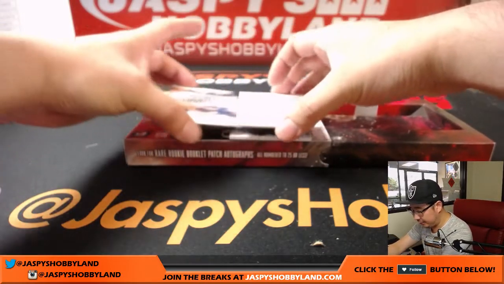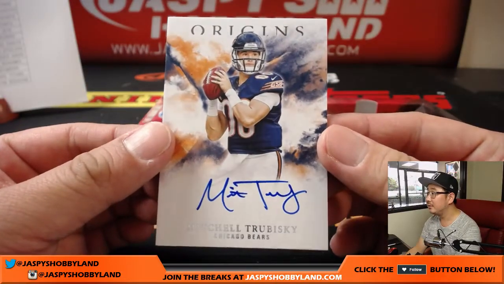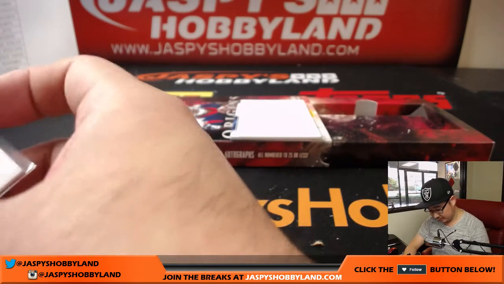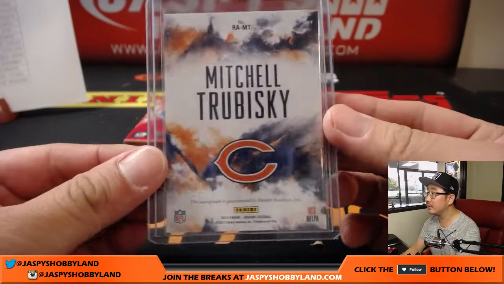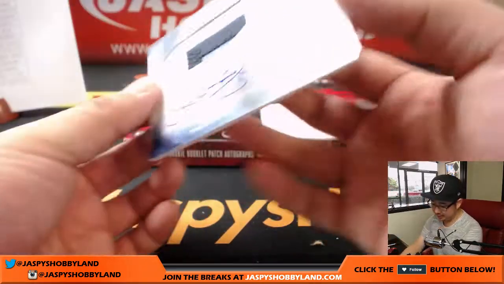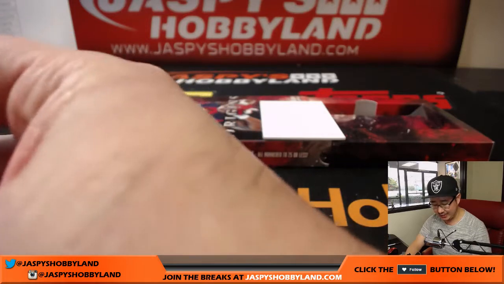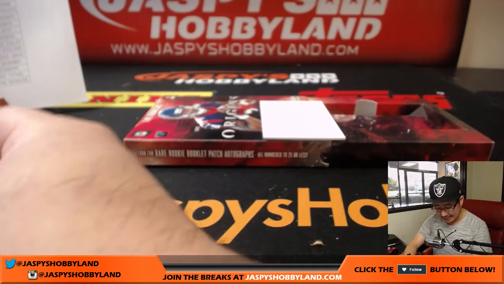And the autograph is Mitch Trubisky. Nice. There he is, Bears. That goes to Kevin Manning and the Chicago Bears. And last but not least is Tywan Taylor. Nice. Three color patch and autograph. That goes to the Tennessee Titans and Mark Glassman. Are there any randomizers too? I don't think so. Nice clean break.